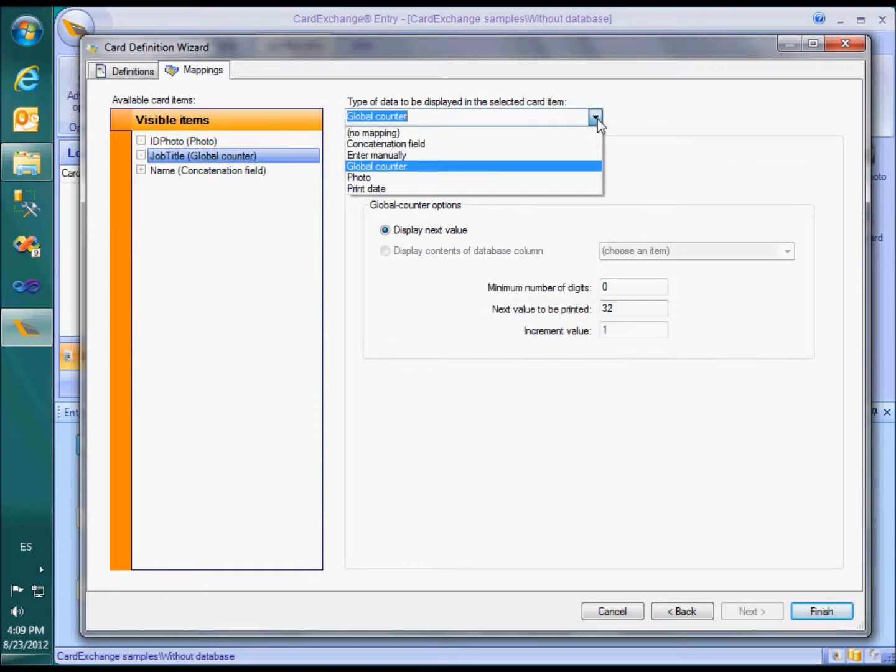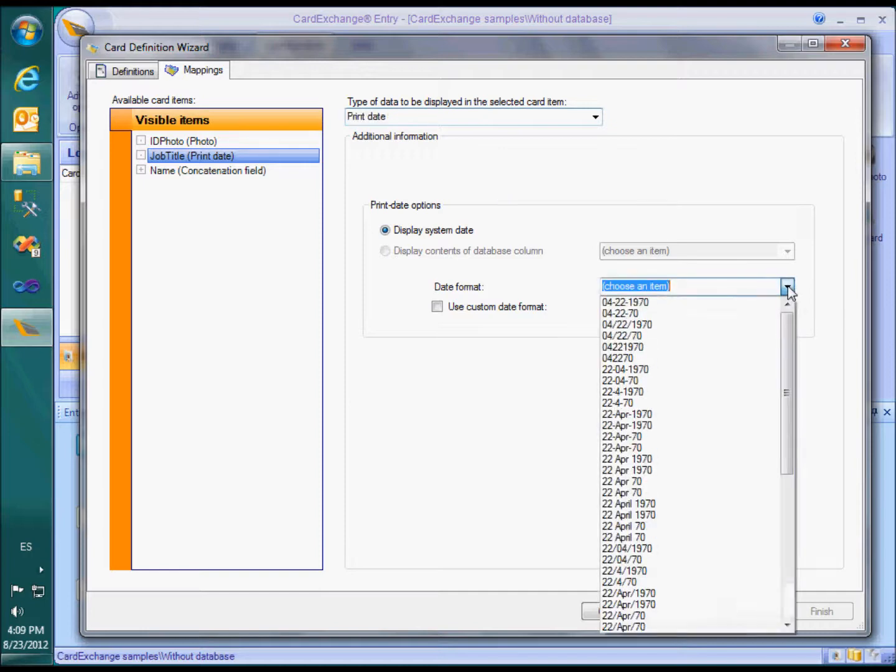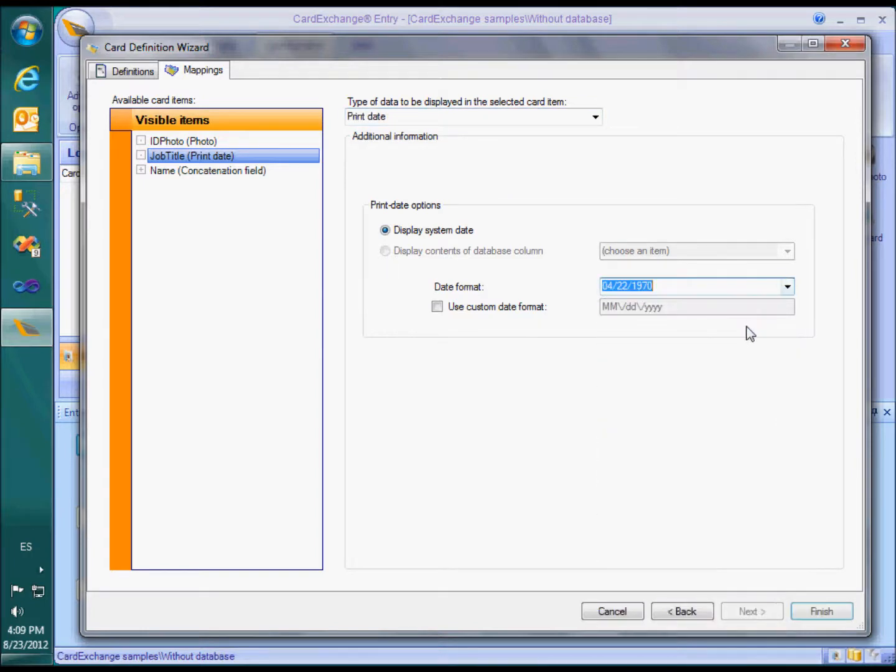The print date mapping allows you to show the print date on the card. You have to select a date format from the list. Take care that you use the correct month-day order.